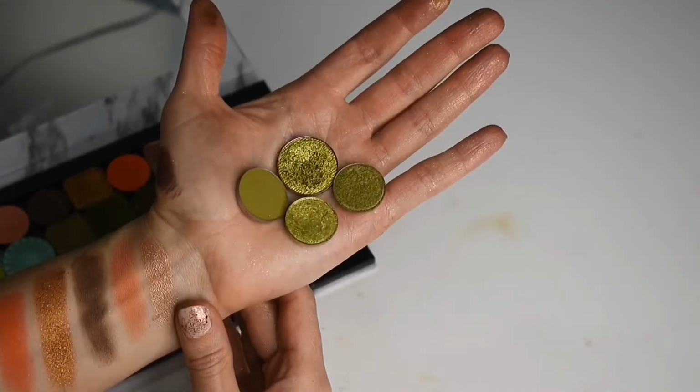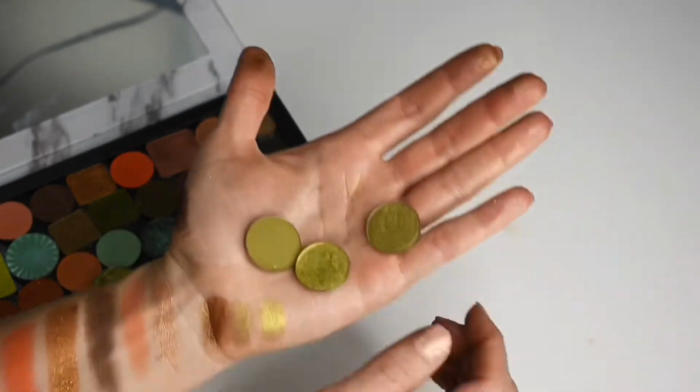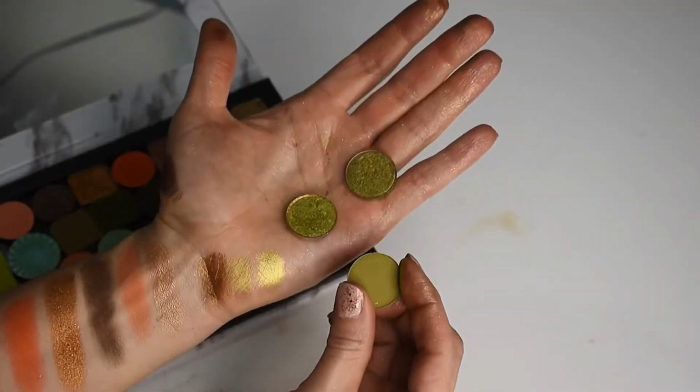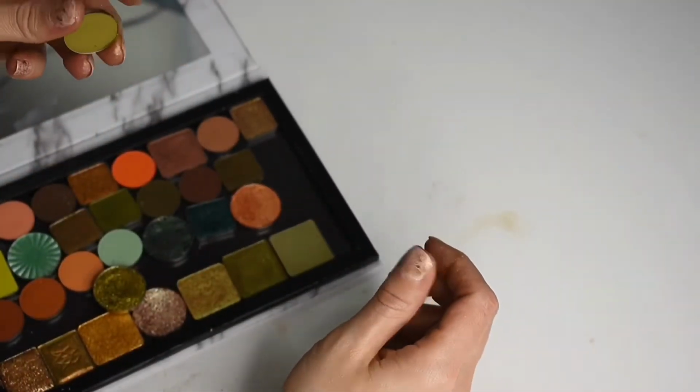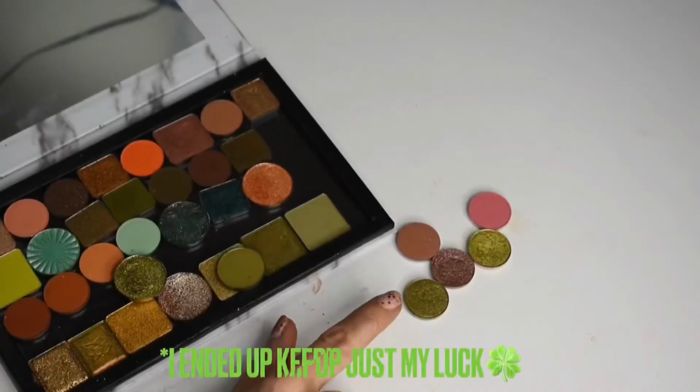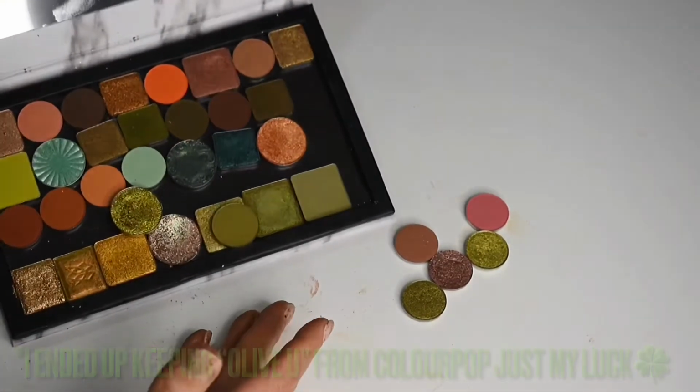And then I'm left with a couple more olive tones. I'm thinking this color, Celesta from Divina, would be beautiful. I have to rearrange these colors. And I have this olive matte from Kaleidos. This is the shade Smog, and I think this could be a really good addition if there's room for it. And we'll put these remaining shades from Colourpop back, and I'm gonna rearrange this palette and see if I can get it to all fit.